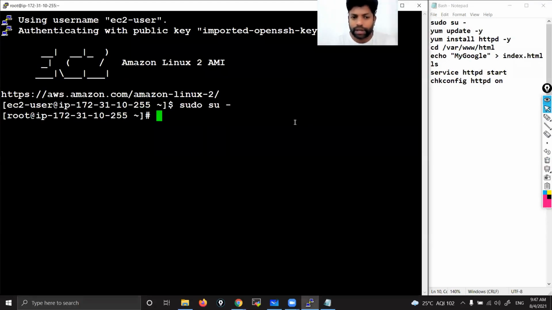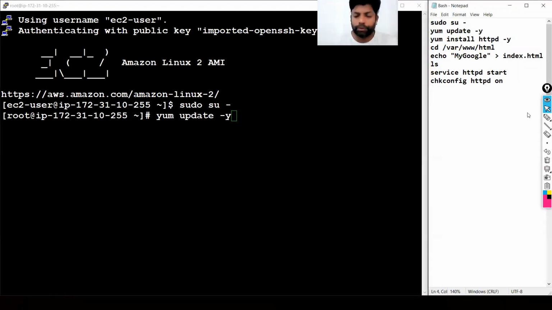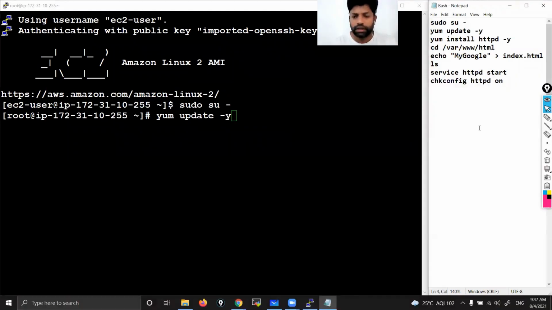To pull those updates manually, we use the yum command. Generally we use the yum command to deal with packages, updates and all. Don't worry about that now. I want to update my instance. Yum update minus y. Why are we giving minus y? Because during runtime, when you try to install something, it will ask you, hey, are you sure you want to install or not?